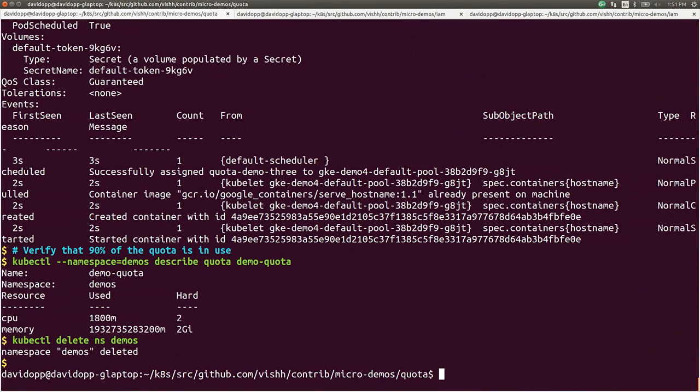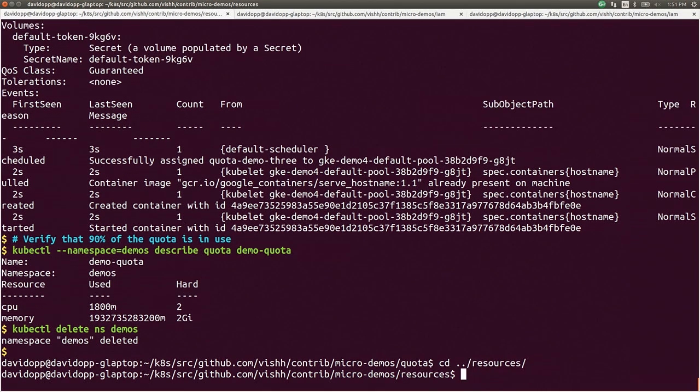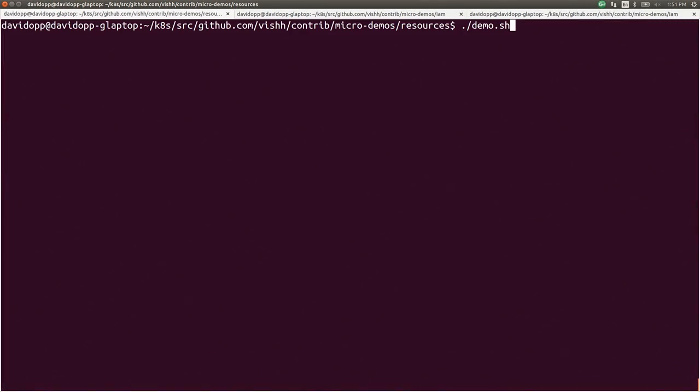The second resource-related demo that I'm going to show you will be about resource isolation, which is one of the things that Alan talked about. The way that Kubernetes is able to guarantee that containers that have that guaranteed quality of service are able to run and not be evicted is that they constrain the amount of resources that other containers can use, and that is done based on the limit.